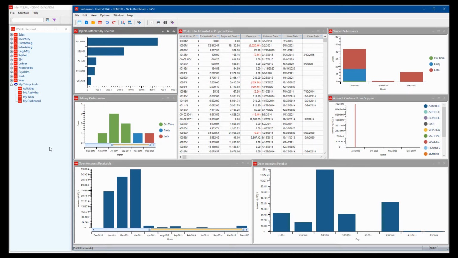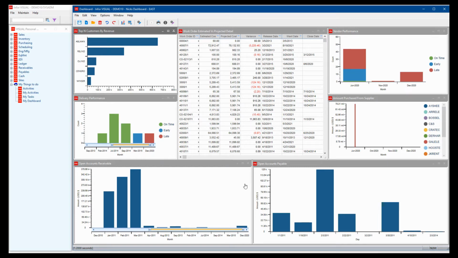As a functional user, visual dashboards would be used as a home page or a start page. I have my personal menu over here on the left for the things that I do most often or need to get quick links to, whether it's certain activities or reports. And my dashboards for a user are very easy to create and personalize for the user's functions.